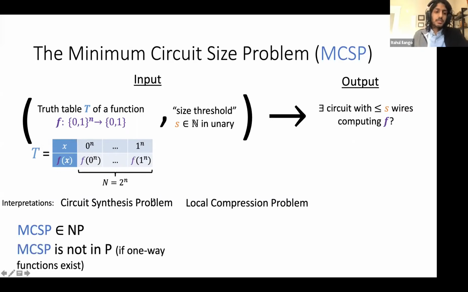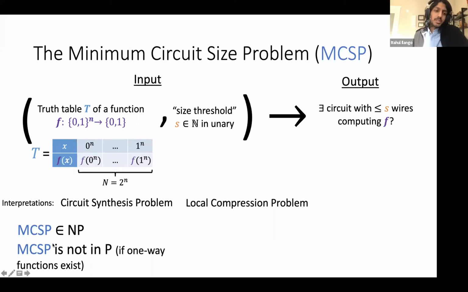What's not so easy to see is that if one-way functions exist and all this good cryptographic stuff exists, this problem can't be easy to solve. And this is something that's a non-trivial connection, but if you think of this as a compression problem, maybe it might not be too hard to see. But I'm not going to talk too much about why this is true in this talk. If you're interested, you can ask about it.